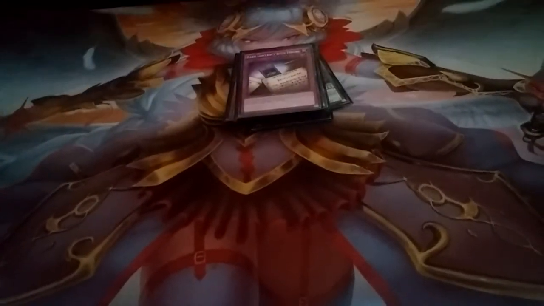I've got 1 Draco Face-Off. I've got 1 Max C. 1 Summoner Monk. 1 Vanity's Emptiness for Cosmos. 1 Mask of Restrict for Monarchs. 1 Dark Contract for theirs. 1 DDD Contract Change. 1 Horn of Heaven. 1 Grand Horn of Heaven. And 1 Solemn Warning. Okay, guys?